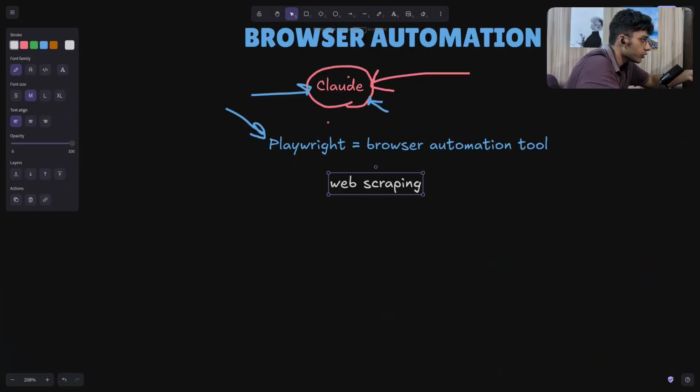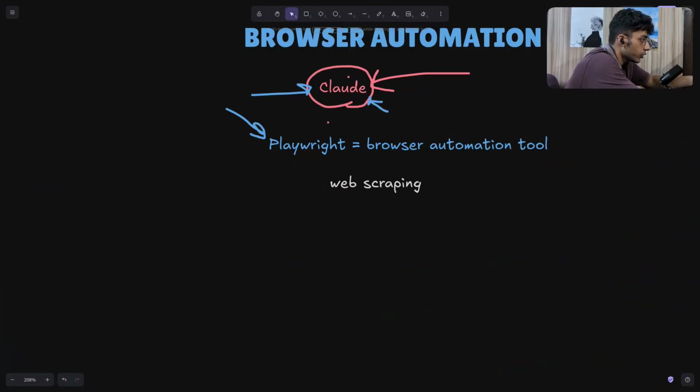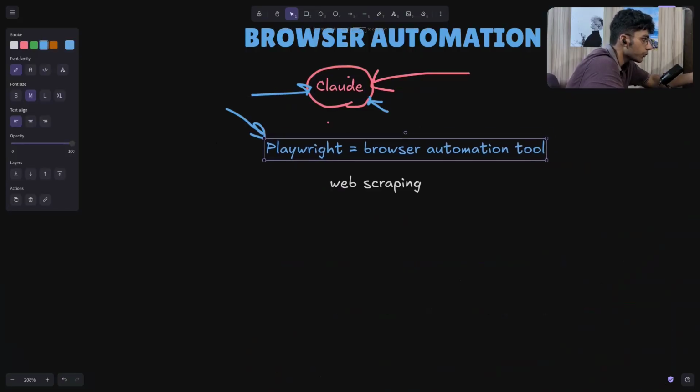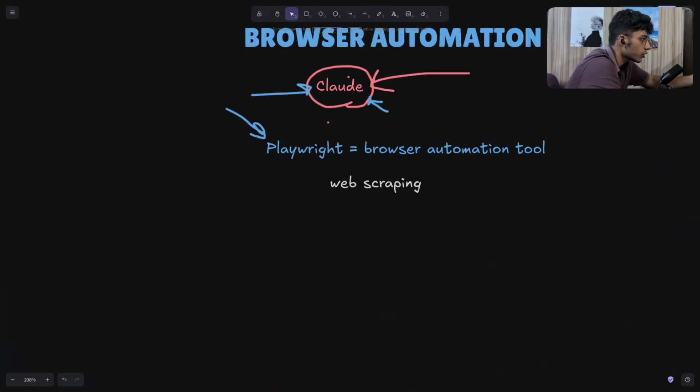If I ask Claude to do this for me once, that's one thing, right? I'm just trying to figure out the workflow. If I then ask it to run this every single day and grab thousands of records for me, I'm going to be paying huge bills in LLMs. I'm going to be paying Anthropic millions of dollars, which I don't have yet. All right, I'm still working on that. So this would be a horrible way to do this. But if I just ask Claude to write a Playwright automation for me in simple Python code that I can then run hundreds of times, thousands of times, and it costs me $0 after that, that's the right approach, right?